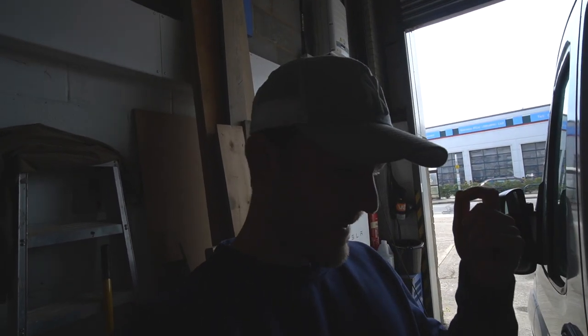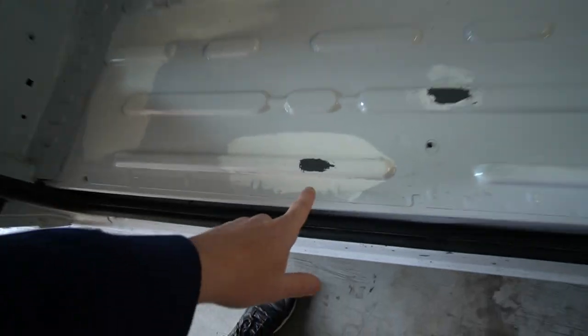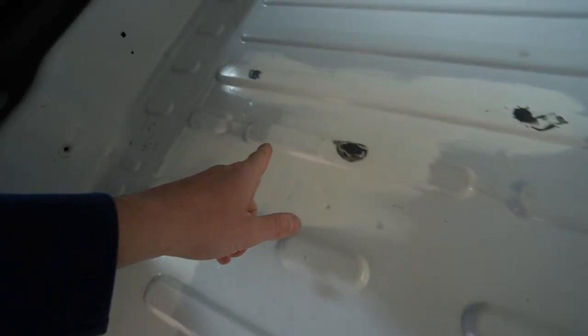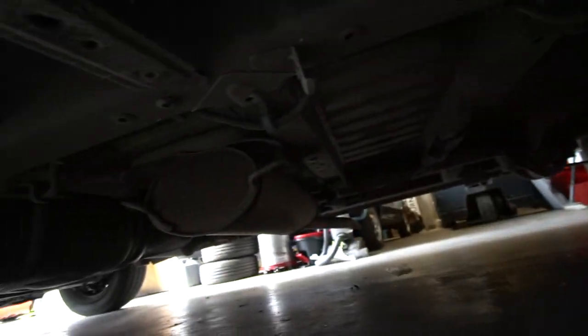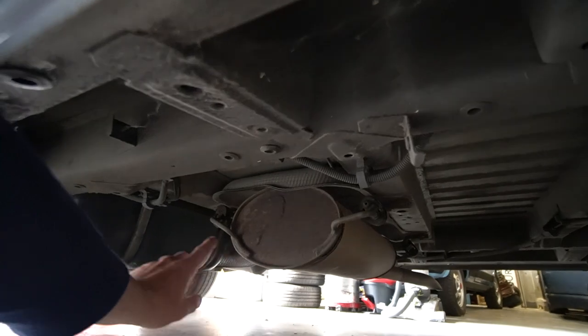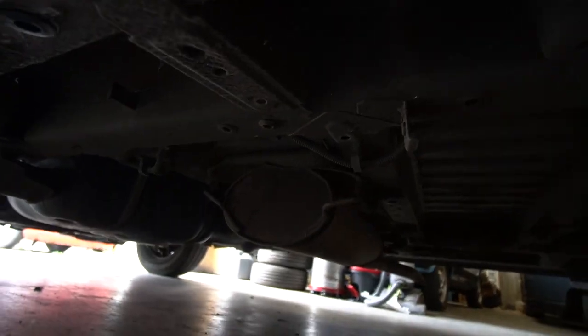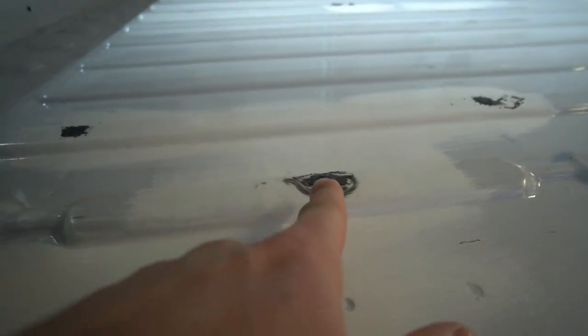Okay, so I filled in all the holes that I needed to. That stuff's quite good, but it does get everywhere. It's a bit difficult to direct into the holes. I got the first two looking quite nice and smooth, but then all the other holes seem to be a bit of a disaster. But if we go underneath the van, there's no light leaks anymore, because before you would have been able to see where the holes were in the bottom of the van. So I'm going to have to wait a couple of days for this to dry, and then I'll probably come back and sand it down a little bit.